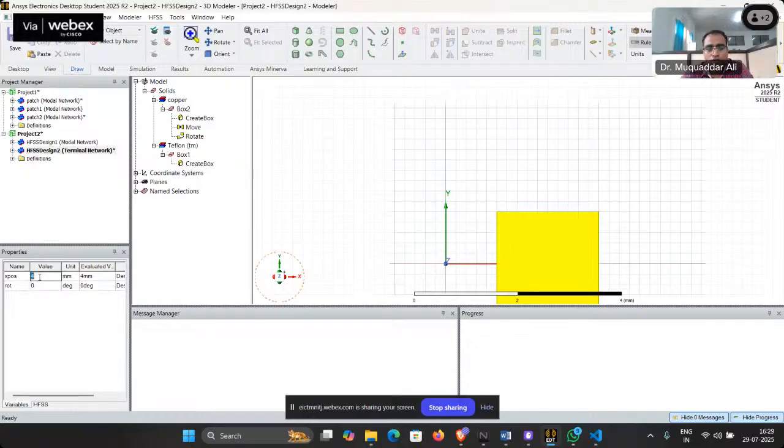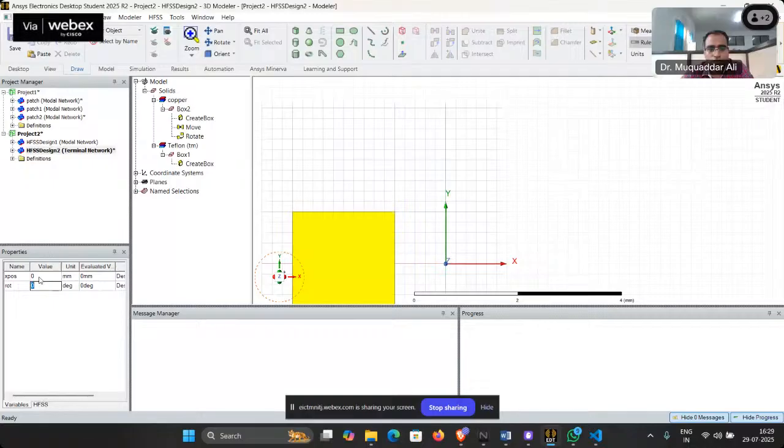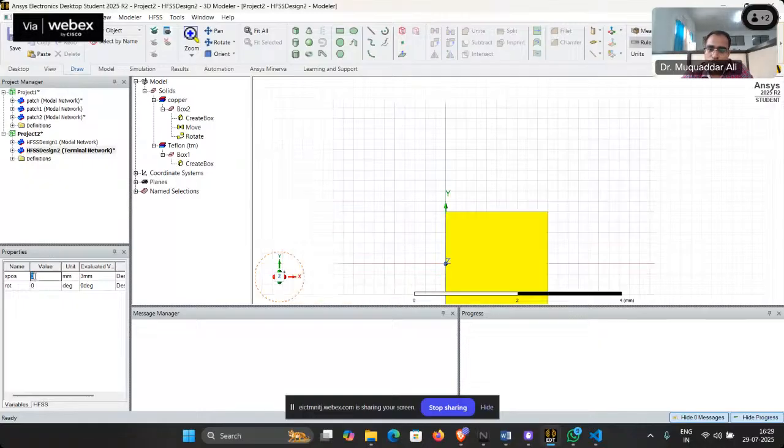Now the other variable was x position. Let me give it as 0. So the position is like this, and let me give it 3. 3 is too much. 2. Okay, so now this cube is centered around the z-axis.